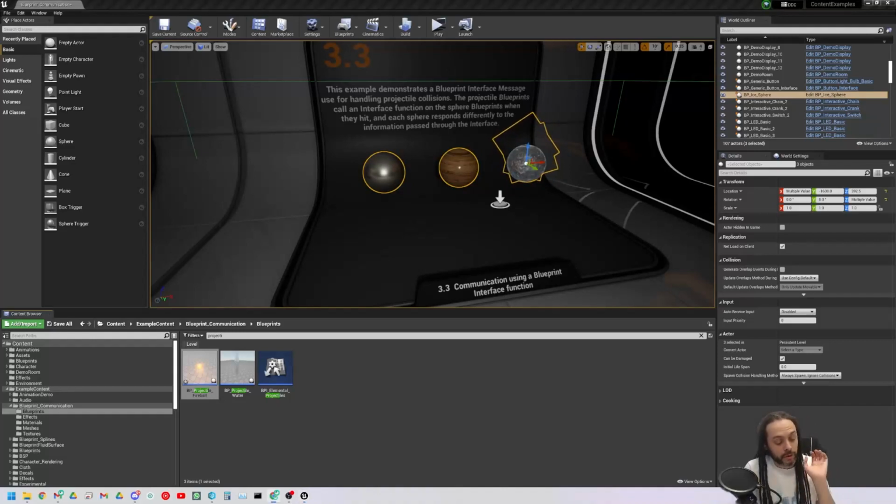The BPI is, again, a working actor and a target actor. So it still uses a direct reference. Whereas with the event dispatcher, you create event dispatchers in the working actor and your target actors bind to them. So you don't need a direct reference with an event dispatcher. It basically goes out into the engine, and then anyone listening for that call will respond.